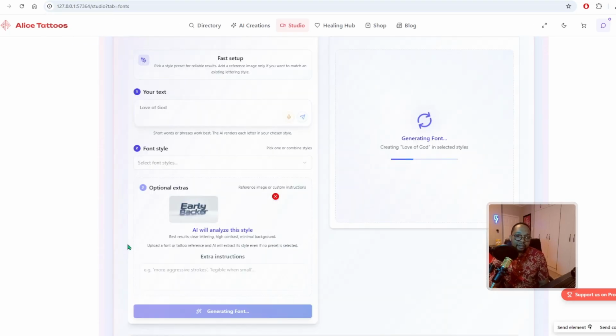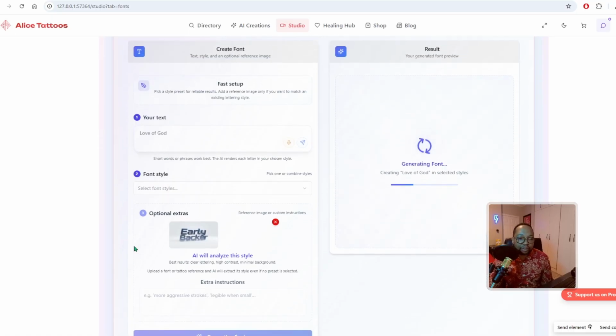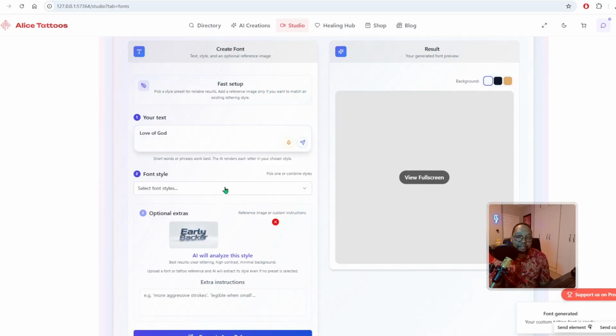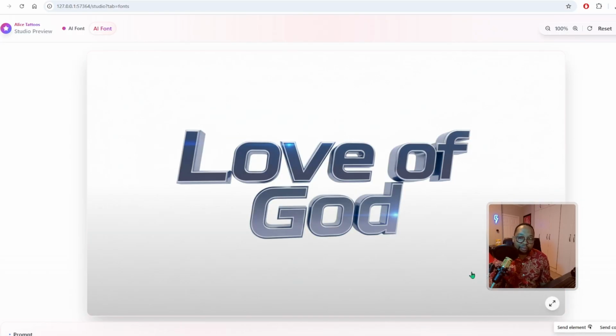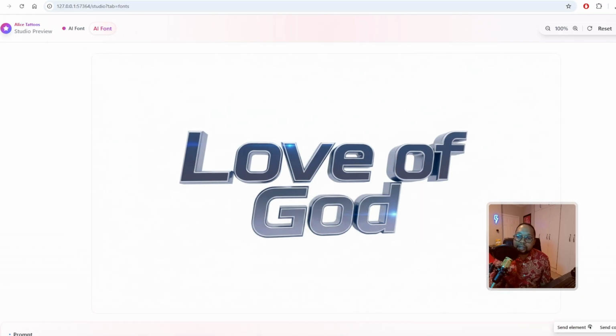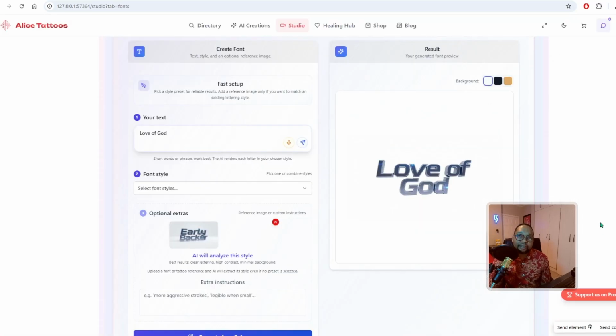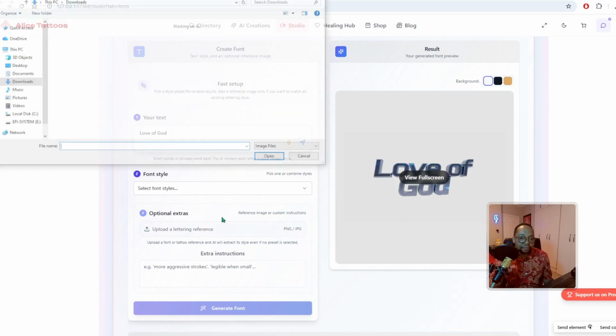So let's see if it's going to be able to pick out the font within the image in real time and show us what it would look like if this early backer font was applied to this text, which says love of God. There we go. I think it does a fantastic job at reading the font and recreating it in whatever style you have uploaded as a reference image.